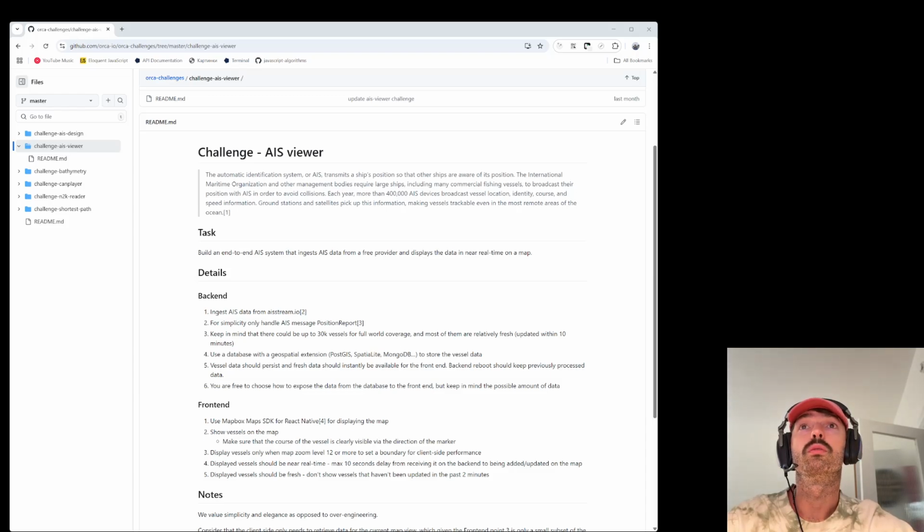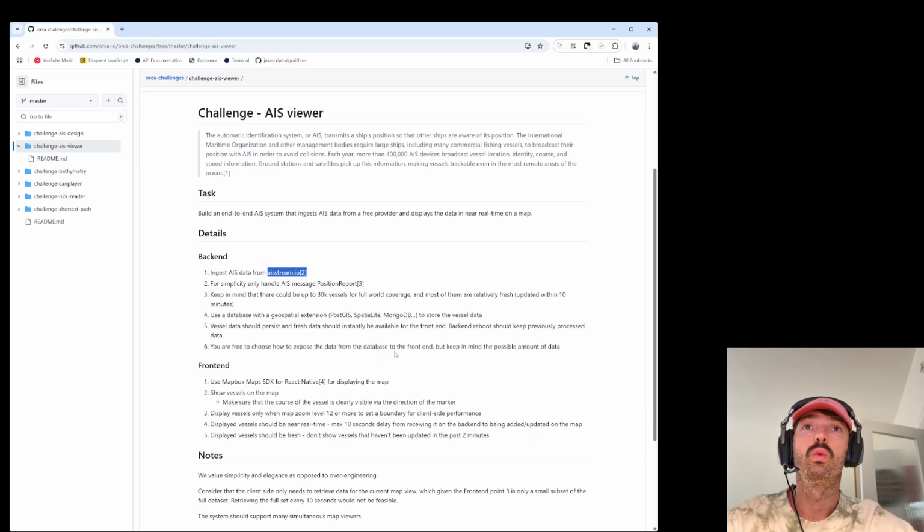The main goal is to use the AIS stream as a source for the messages incoming from the vessels, and there are also some requirements here, like, I don't know if it's a lot, but for me it seems like quite big data: 30K vessels, full world coverage.